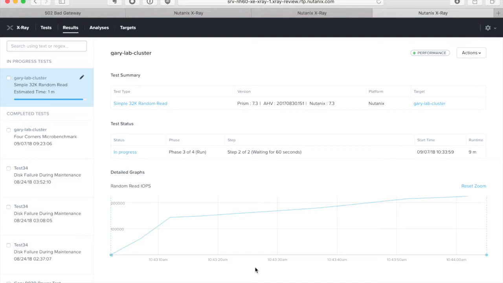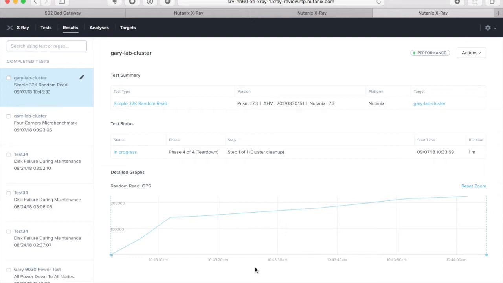Alright, so like I said, nothing much is happening here. IOPS continue to climb. Looks like we're warming some caches or metadata or something, so it looks like we're just over 200,000 IOPS here. It's pretty decent. Typically don't see that sort of requirement for most things. Okay, so the workload is finished. And now another thing that X-Ray does nicely for me is it goes and cleans up all those VMs. So if I were to rerun this test right now, I would get a pretty similar result, which is quite nice. Again, another thing I don't have to worry about as a performance tester.